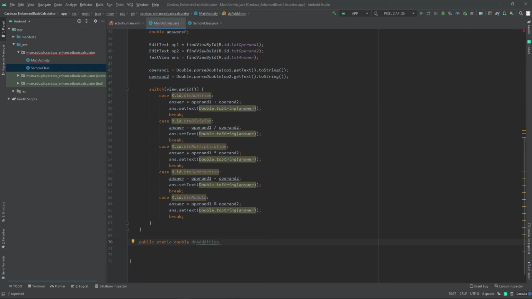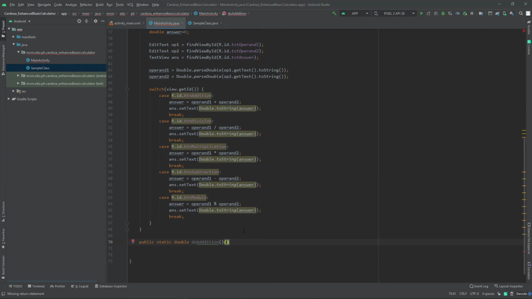Then parenthesis, which is shift 9 and 0. Then curly brackets just below, just beside the P. So this is how you create a method.